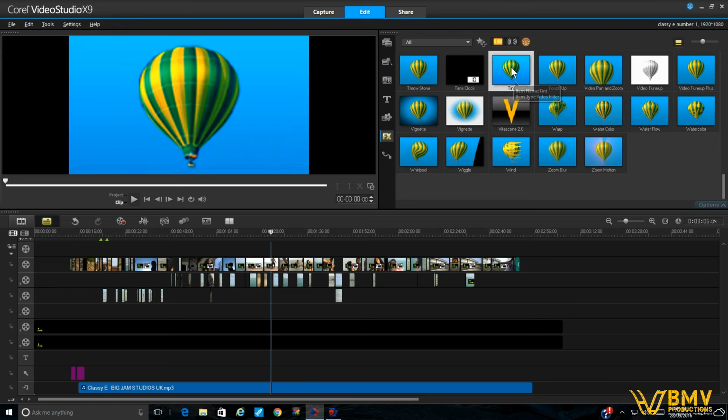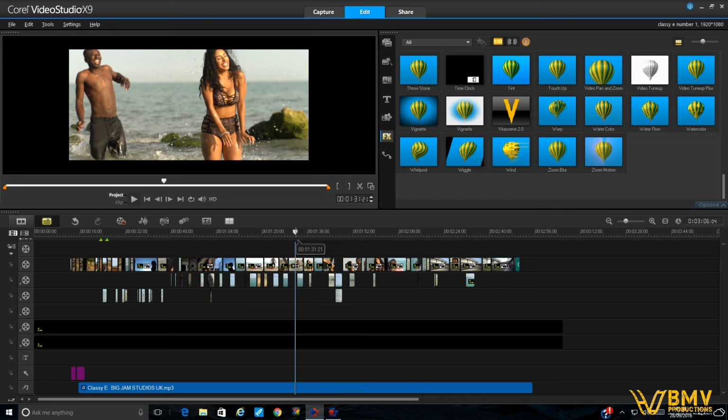Tint is basic. It doesn't do anything other than add a color tint to it. And I can show you that very quickly. Sometimes it's enough. Because what I find now with my projects, because we're filming on DSLRs, is that we don't need to do a lot to them when it comes to the color grading, which is great. So sometimes a tint is enough.